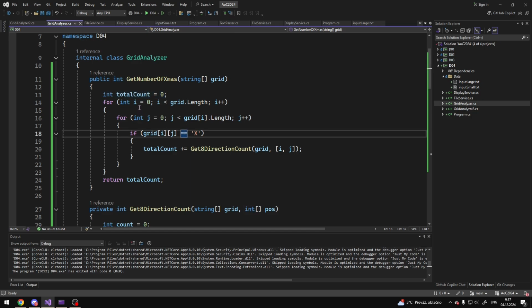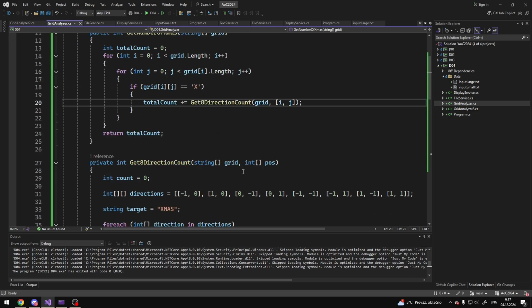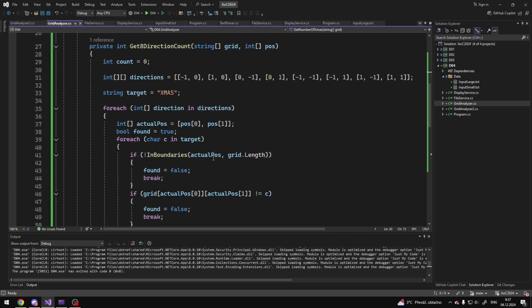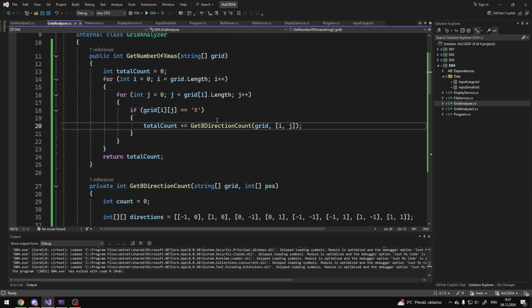I use a total count and go for x in grid and for y in grid, or here it is i and j, and I check if the actual character is X. If it is, then I can try to get the directions if it is XMAS in those 8 directions.